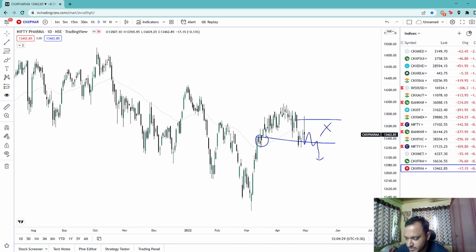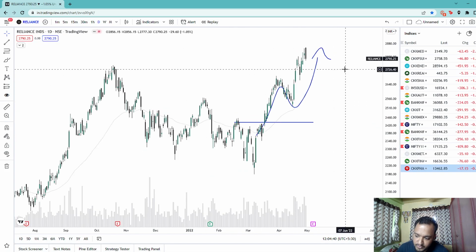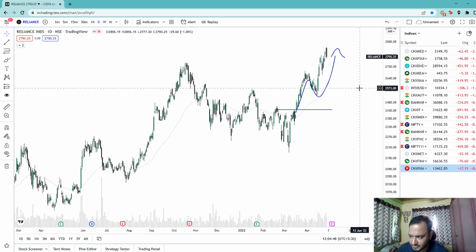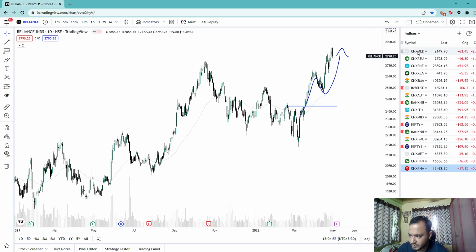All right. Mostly it's FMCG, and Nifty itself is a bit strong, right? And Nifty is also very strong because of Reliance, which is Nifty Energy. All right. So Reliance has already gone up, so nothing in Reliance as well. So mostly it leaves the FMCG sector for us. I don't really like trading the FMCG stocks that much, but if an opportunity presents itself, I will definitely try to grab it. All right.